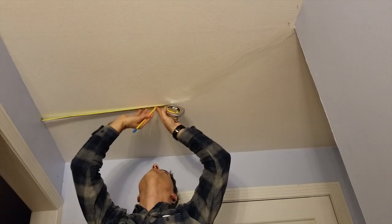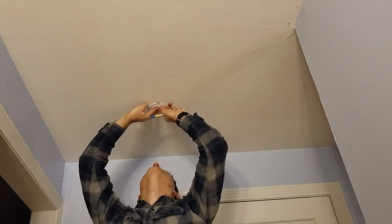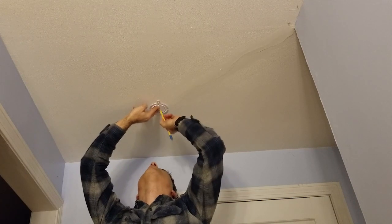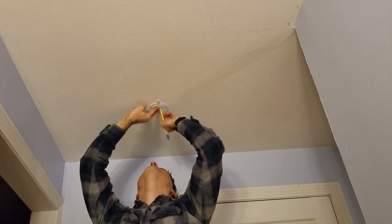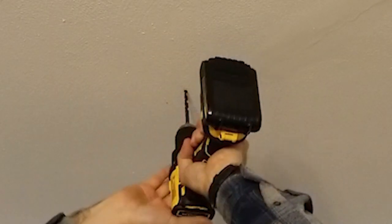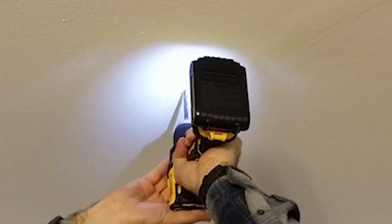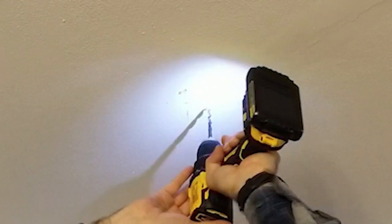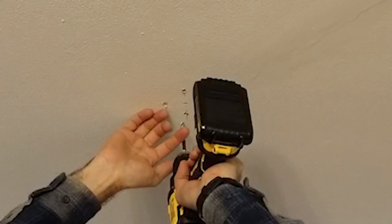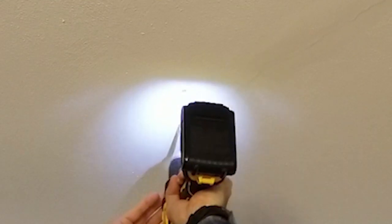Adding some additional marks enables me to ensure the mounting plate will be properly rotated — I wanted the logo and the access point to not be crooked. Next, mark the holes for the mounting plate using a pencil. Per the manufacturer's instructions, drill holes for the screw anchors; in this case a 6mm drill is needed — I used 15/64ths, which is only a few thousandths different. I used the same drill to carve out a larger hole to fit the end of the ethernet cable, starting with 4 holes and then gently dragging the bit to merge them together.